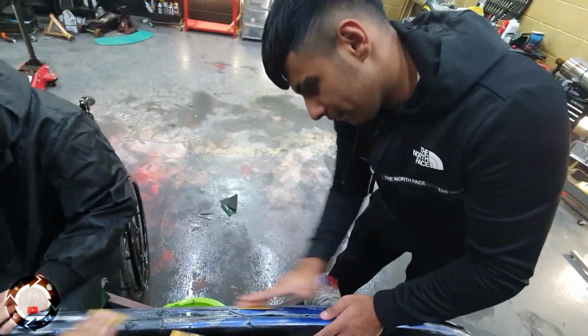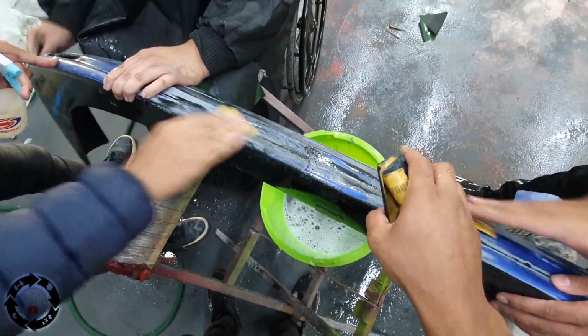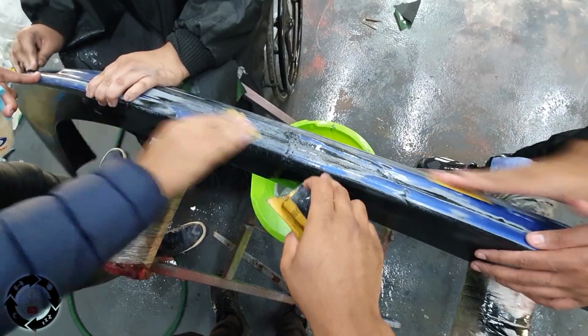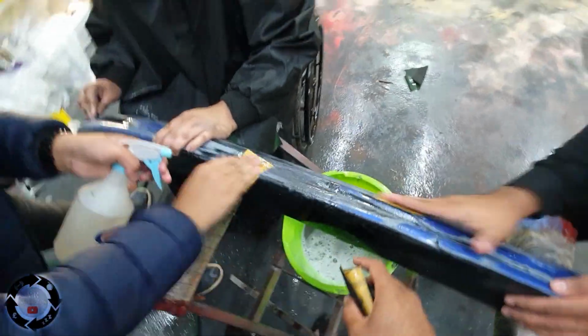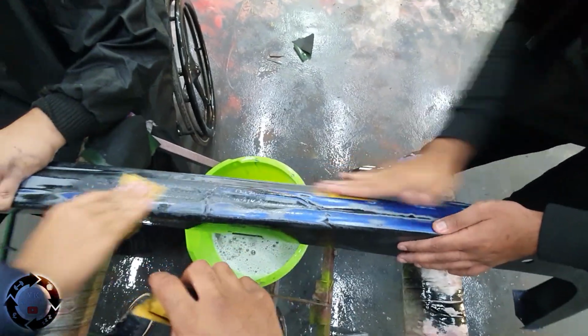And it's still, we're still struggling. Good job, we've got an extra pair of hands. Thanks to the boys. But we're cracking on, we're cracking on. We need to get this Subaru done.